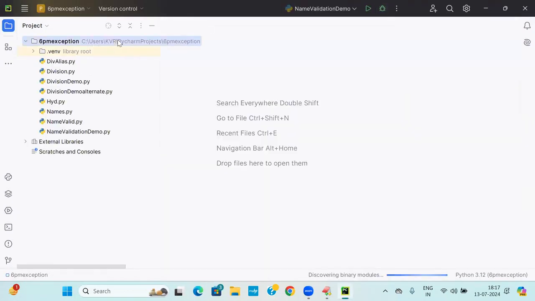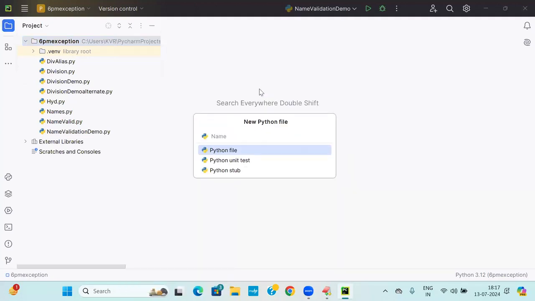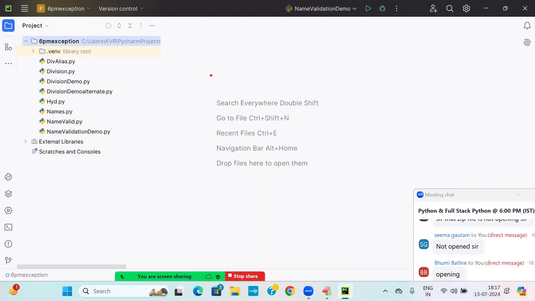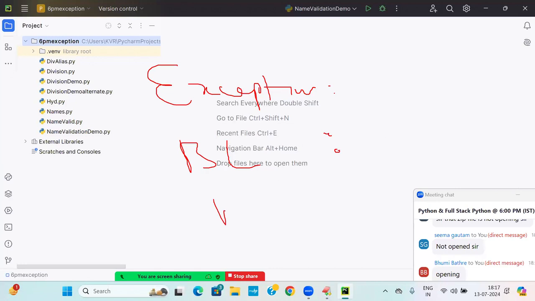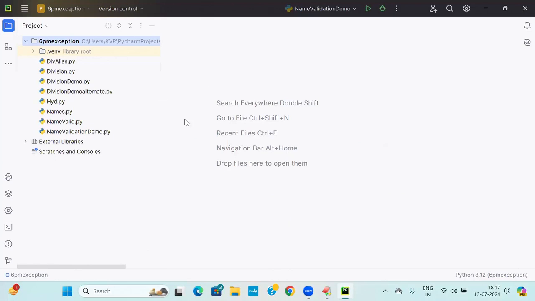Let us start. What is the style of development of our code? First, always exceptions. Number one, this is the designing stage. Next is business logic development. And next is the main program, which integrates the business logic as well as the exceptions.